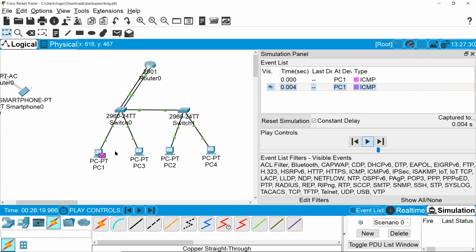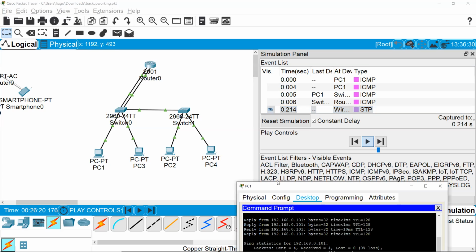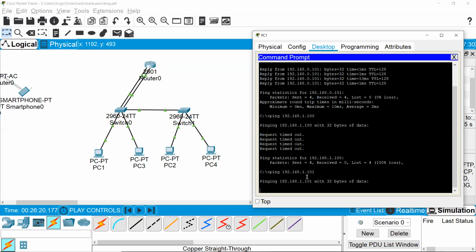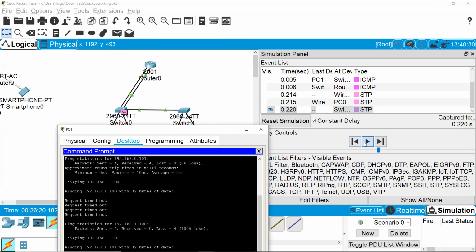So here's a packet. It should go to switch 0. Okay, and it needs to go to the default gateway, which is the router. So it should go to the router. And then it goes, full, the router, that one failed. But I think that's just because sometimes, when you first set something up, packets don't work for some reason. So we can stop the simulation right now.